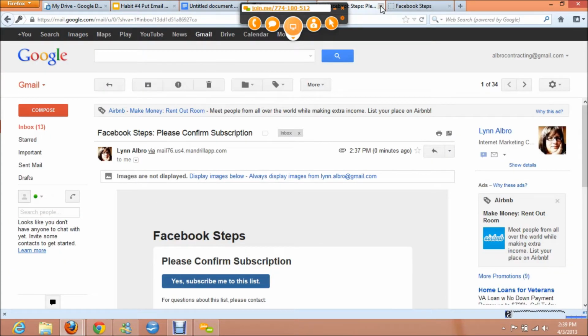They don't give you the option of setting up that page. But I still get a few people now and then that sign up for Facebook steps. I could actually promote it right on the page of my different Facebook pages, and I just haven't taken the time to do that. But I wanted to show you how this tool is set up.